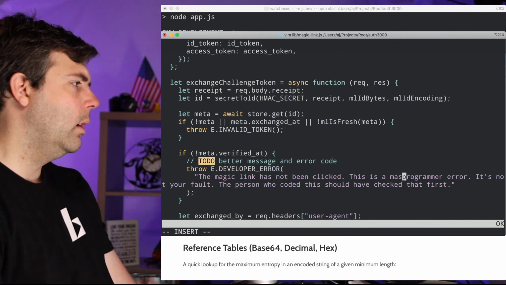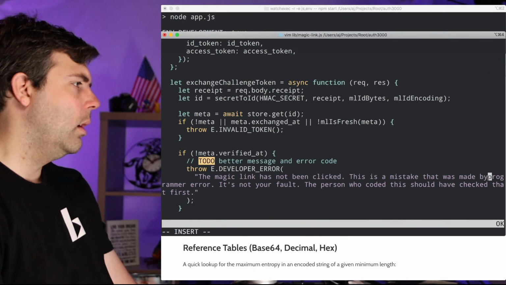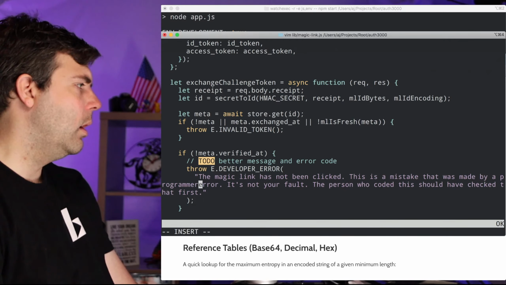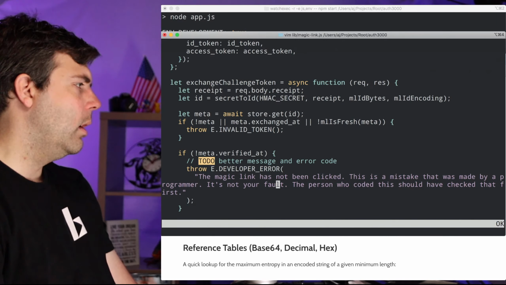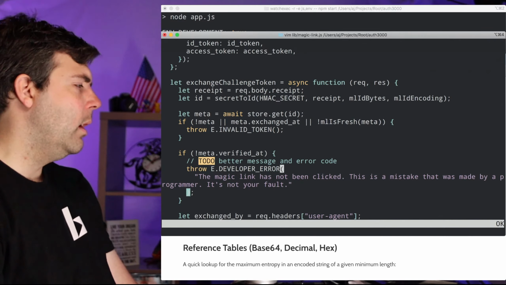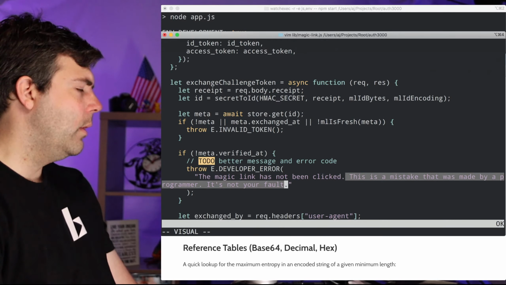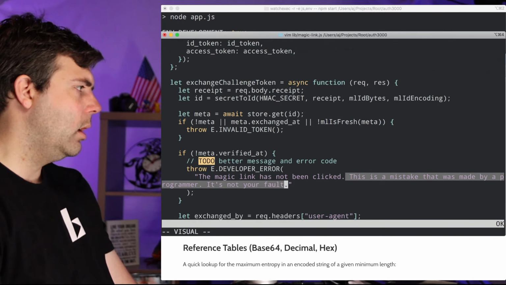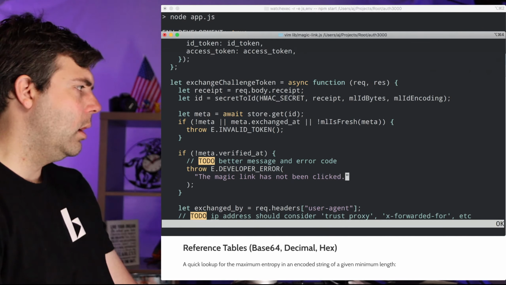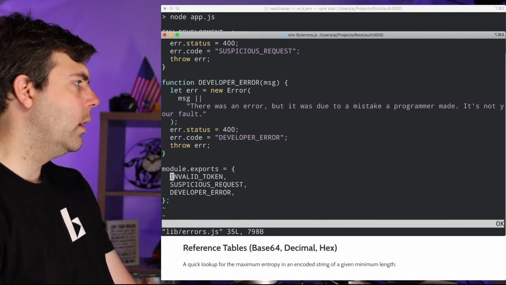Let's see. I actually kind of like the idea of saying, here is the string. Let's go back into errors.